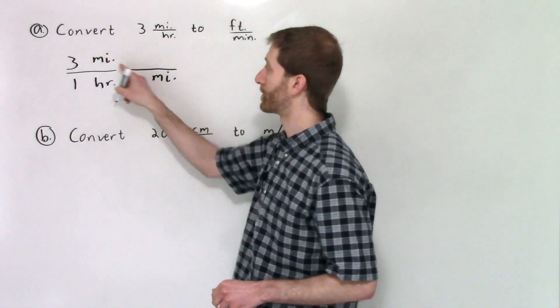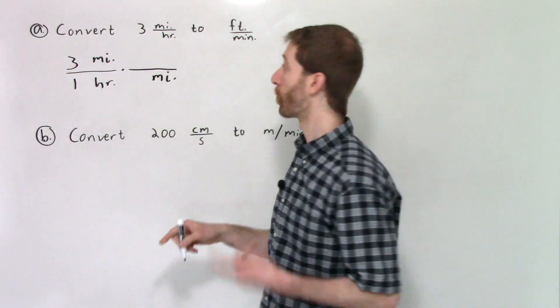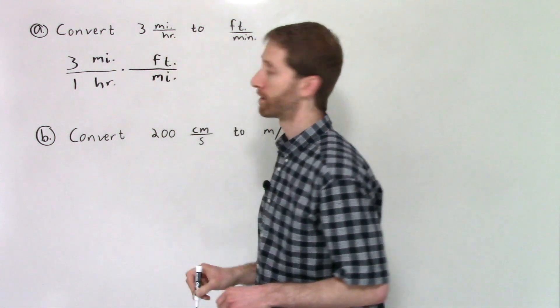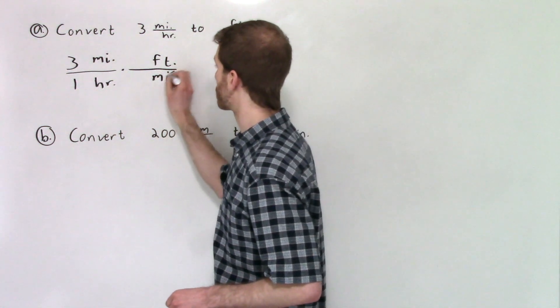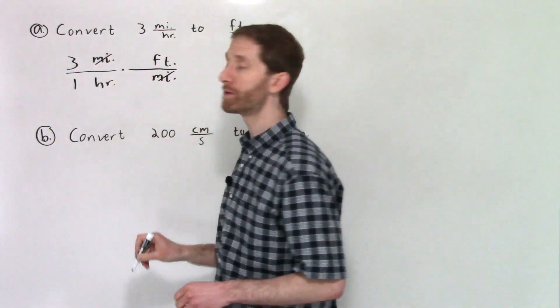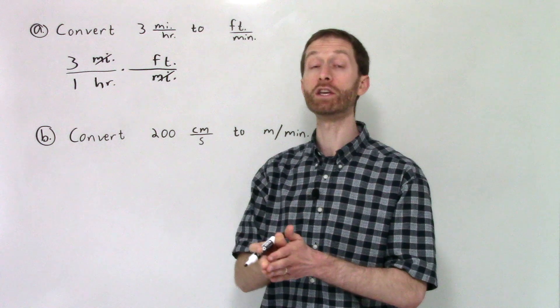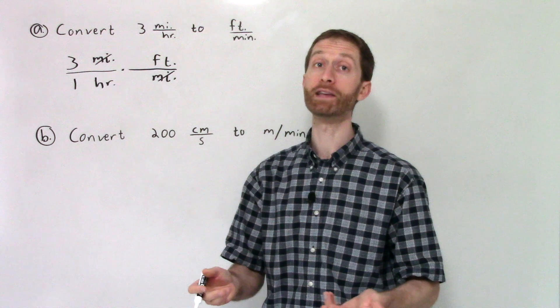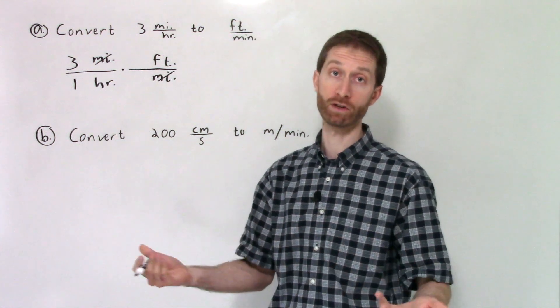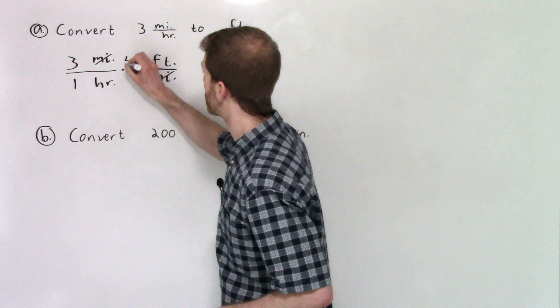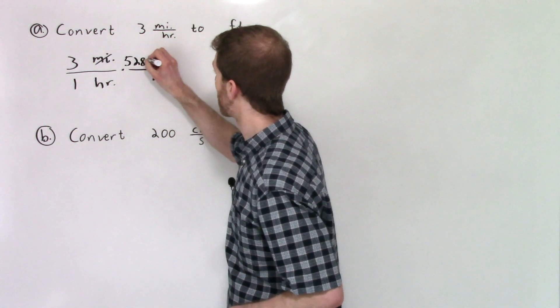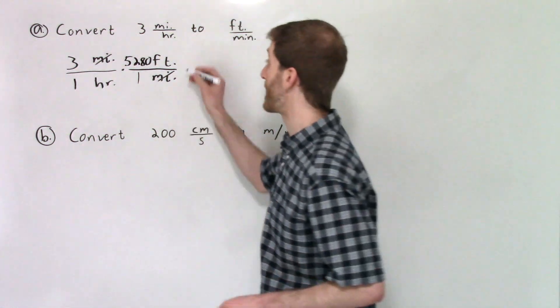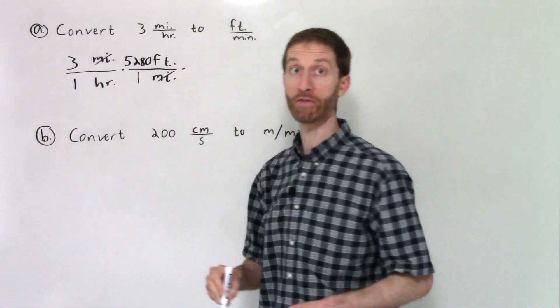So I'm going to put miles in the denominator so that these two divide out. That leaves one place for feet to go, the distance units in the numerator, feet. And sure enough, the miles are going to cancel out. And what I'll do now is I will input in the conversion amounts that I have. Your teacher might ask you to memorize these, or you might be given a table of conversion amounts or conversion factors. There are 5,280 feet in one mile. So the numbers come after we've done the analysis or thinking about the units.